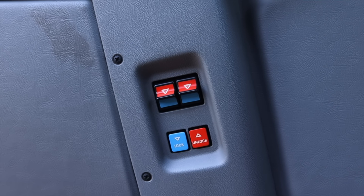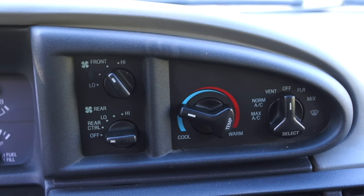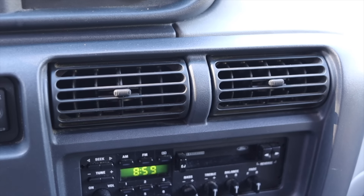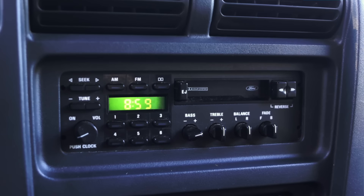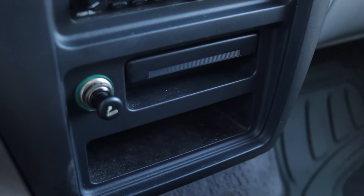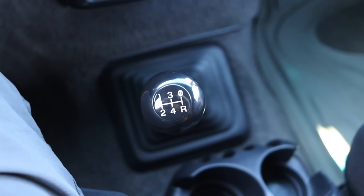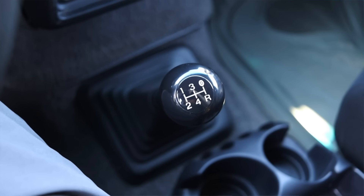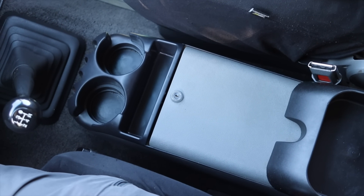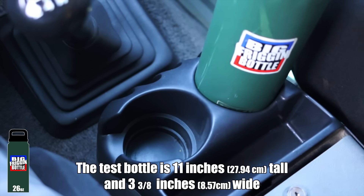Moving into the center, we have fan speed and climate controls, and also rear climate controls — rear fan speed, AC, where to send it — very nice to see. Down below we have the rear wiper and rear defrost, two climate vents, and the original Ford radio from 1992 with a cassette player. We also have an ashtray and cigarette lighter, a cubby, and the shifter mounted on the floor. There is a center console, but it's aftermarket — not factory — and it doesn't even really fit properly.